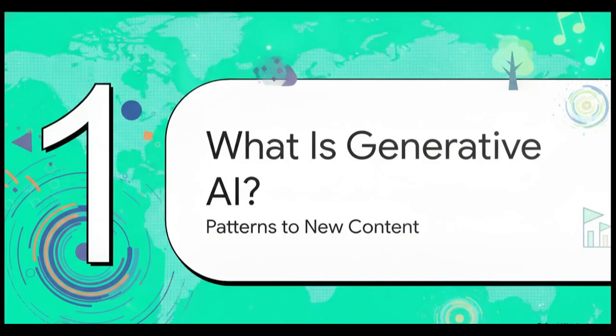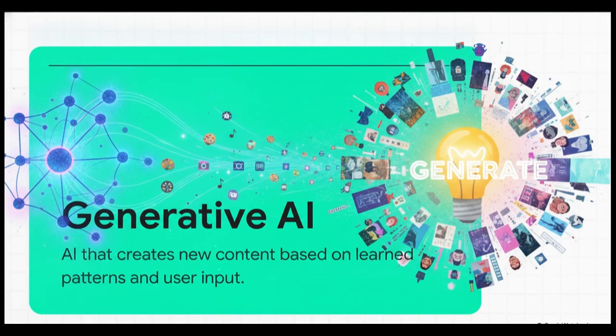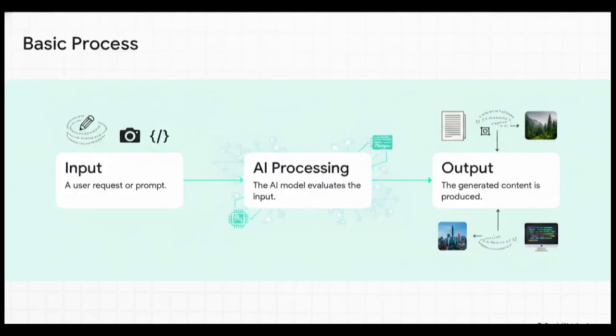So let's formalize this a bit in section 1. What is generative AI? Going from patterns to new content. By definition, generative AI is a type of artificial intelligence that creates new content based on patterns it learned during its training, combined with the input it receives from you. Now, I really want to emphasize that middle part, creating new content. That is the magic word here, generate. It's not just going into some massive database and pulling out a pre-existing file. No, it is actively producing a brand new output that literally did not exist a single moment before you asked for it. And the crazy thing is, this core process, input, processing, output, it applies to almost anything.